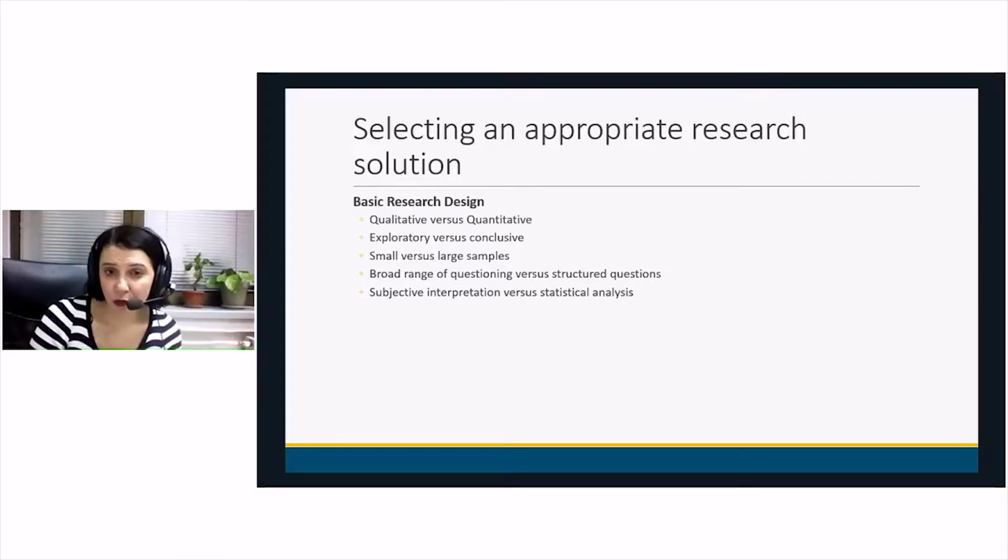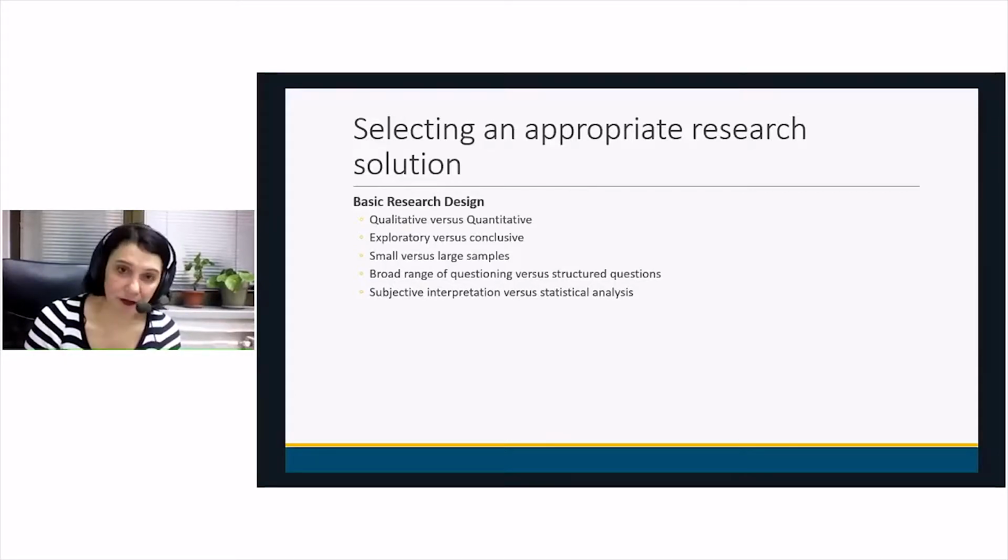If we want to have quantifiable information, then qualitative research is just not something that could help us. Exploratory versus conclusive. If we have qualitative research, then we will get exploratory results. If we have quantitative research, then we'll have conclusive results. And this is something that must be understood when we are asking for different kinds of methodologies to get specific answers.